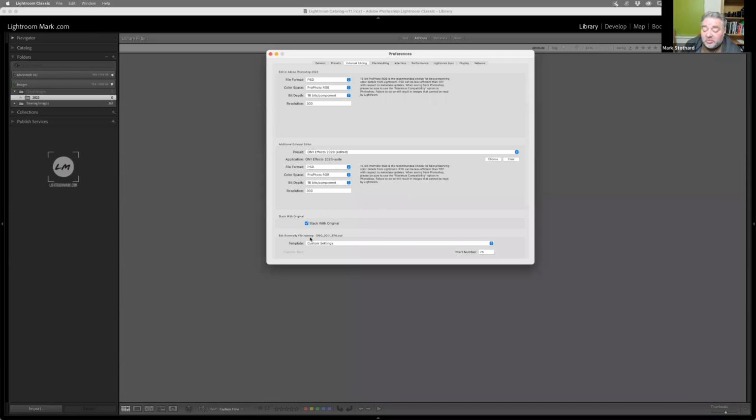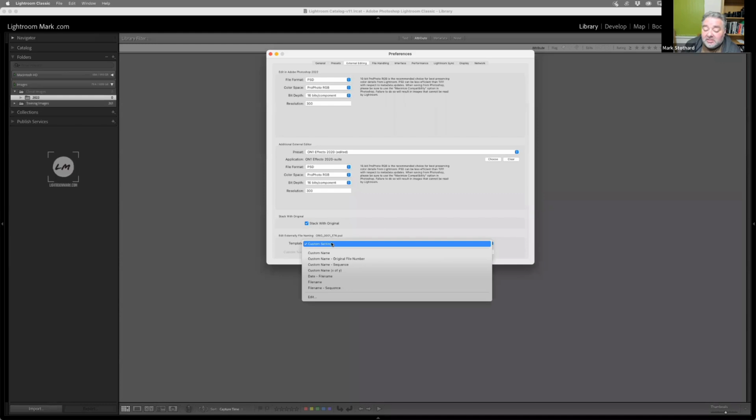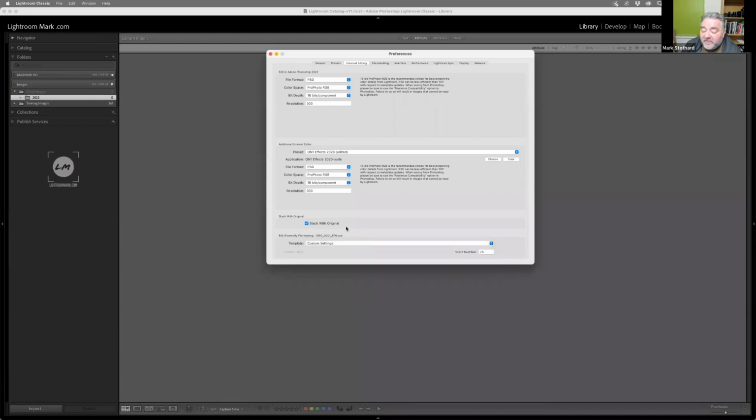Then the bottom drop down is for the new file that it makes. How do you name that file? So in my case, I've got the original file name, whatever it is in Lightroom, and then it does an underscore E for edit, E for external edit, and then it counts. So in this Lightroom, I've done 76 external edits in this catalog. It's just a counter. I know it's E, so it's gone to an external editor, and it's the 76th one on this catalog that I've done. Straightforward as that.